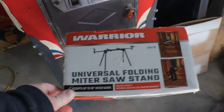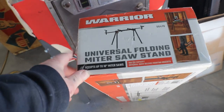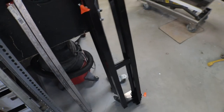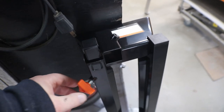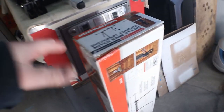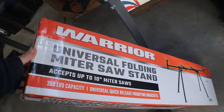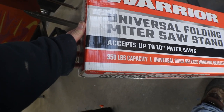I went to Harbor Freight and bought a Warrior Universal Folding Miter Saw Stand. They're pretty heavy, collapsible, which most of them are, so you can take them from job to job. But it's pretty sturdy. It's not a wimpy one. It was $49. I had seen a few other ones elsewhere that were like $39, and this one has a 350-pound capacity.